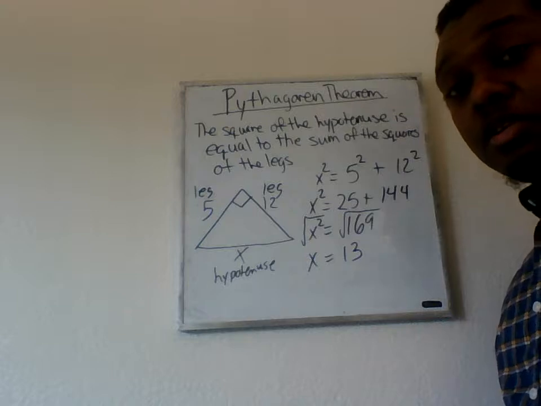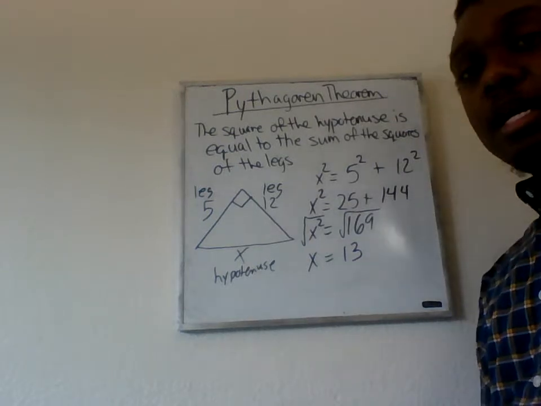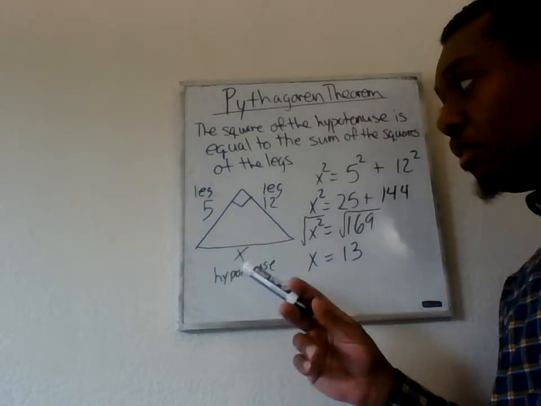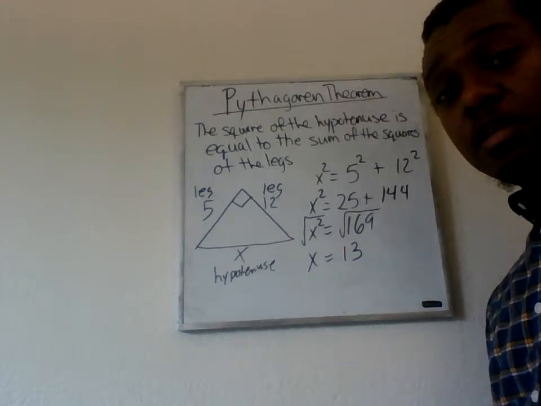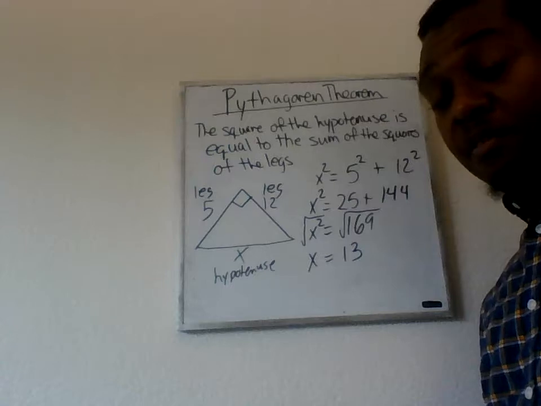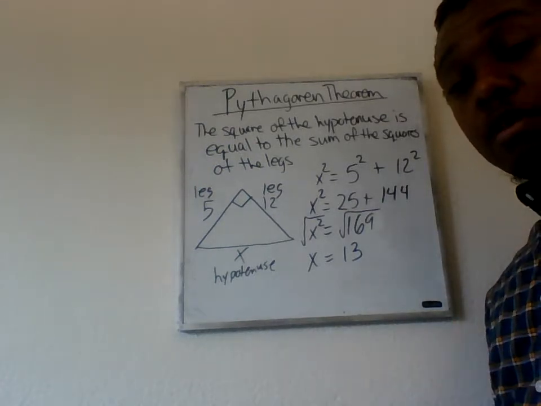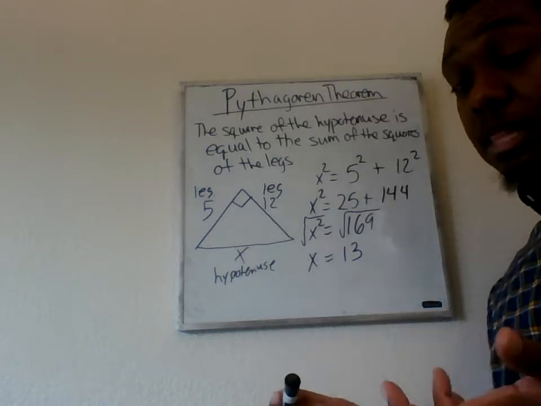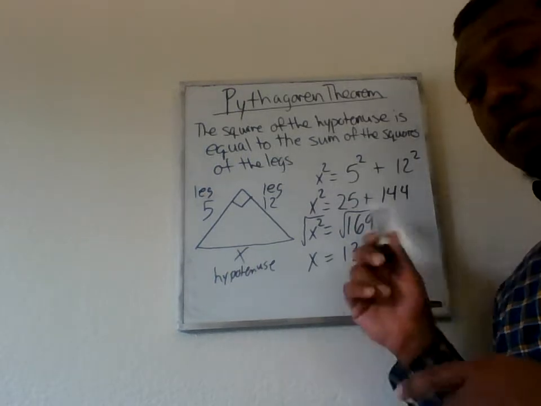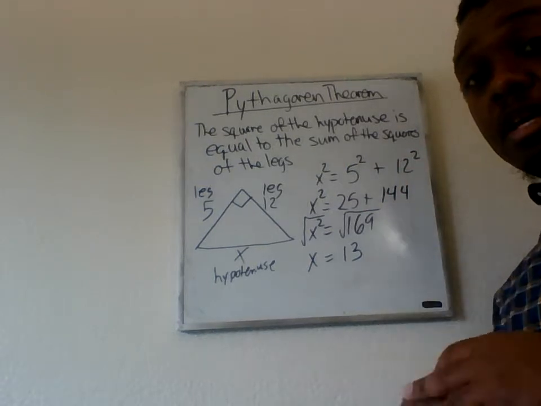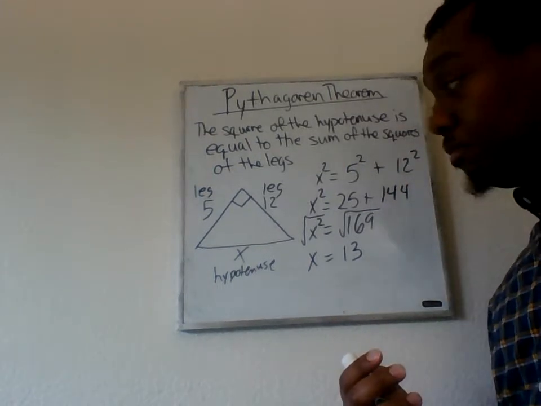So another thing that I want you to realize, and many of you probably already do, is that there are some numbers that always go together whenever we're doing a Pythagorean theorem. For instance, if we have 3, 4, and 5, 5 would be the hypotenuse, 3 and 4 would be the legs. That is always going to work for a right triangle. If you have a triangle like that, it's going to have to be right because it works with the Pythagorean theorem. So if I have 3 numbers and I plug them into the Pythagorean theorem and it works, it has to be a right triangle.